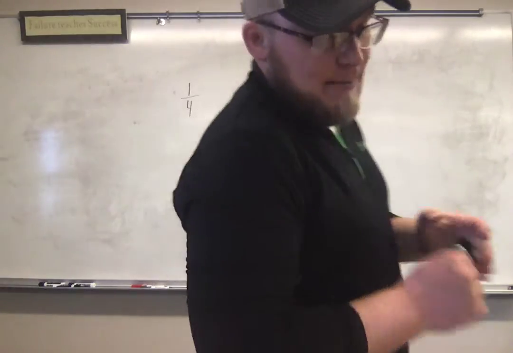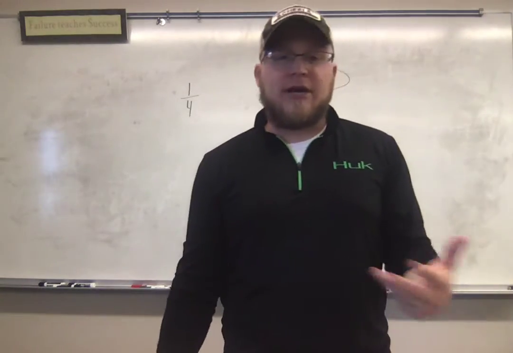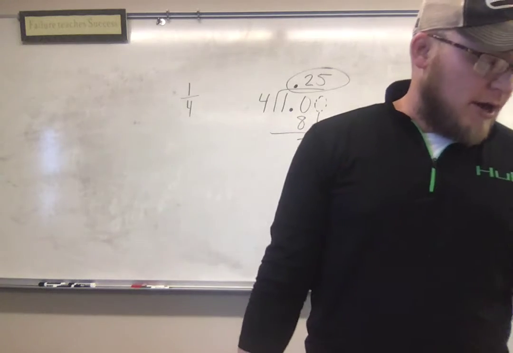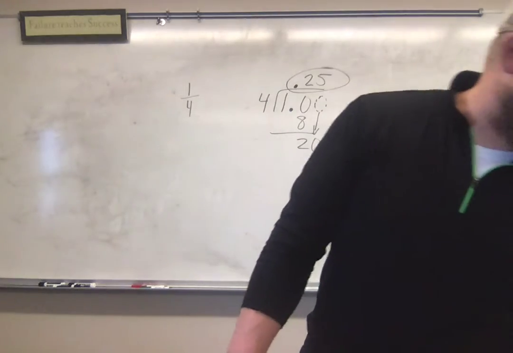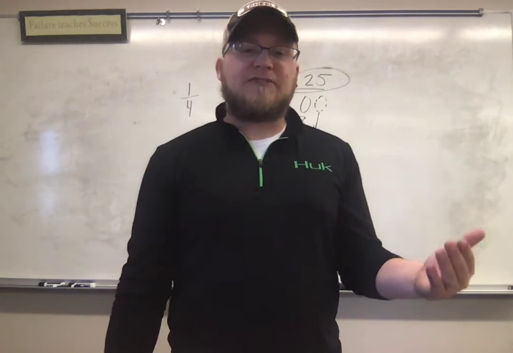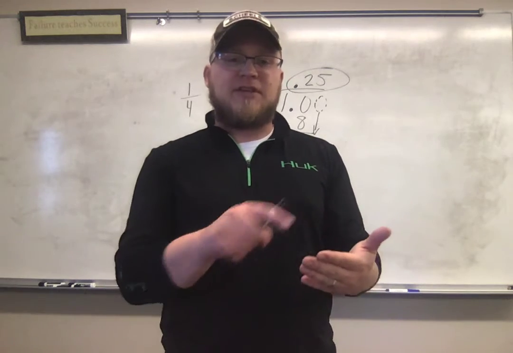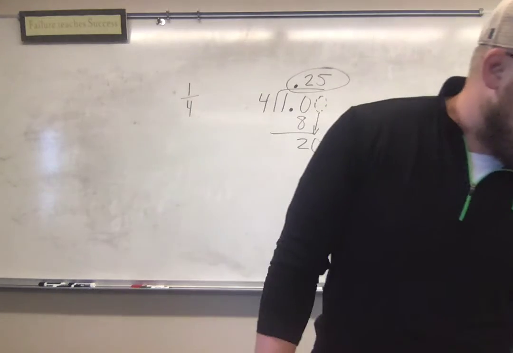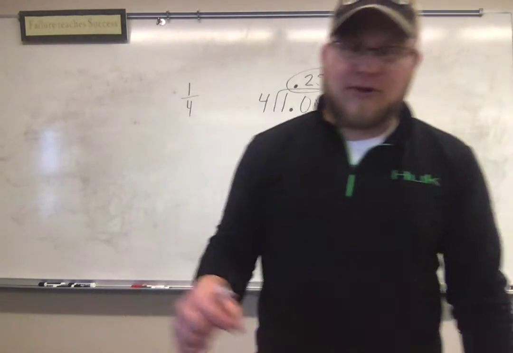I'm not going to do example 2 because that wants you to use a calculator, and I'm sure you can just do that at home. It says, use a calculator to convert 15/16 to a decimal. Well, just as it says, 15 over 16 is 15 divided by 16. Your final answer should be 0.9375.